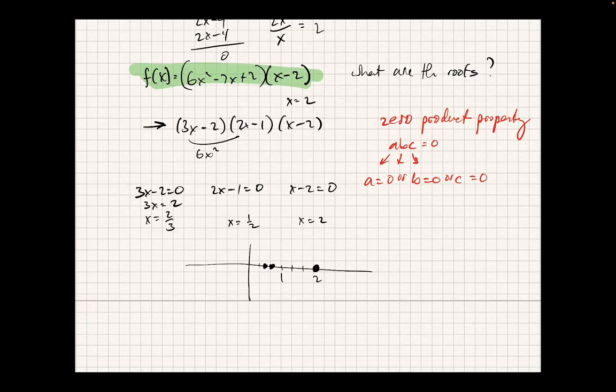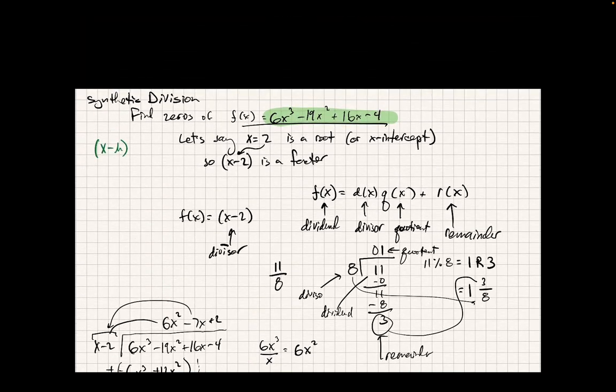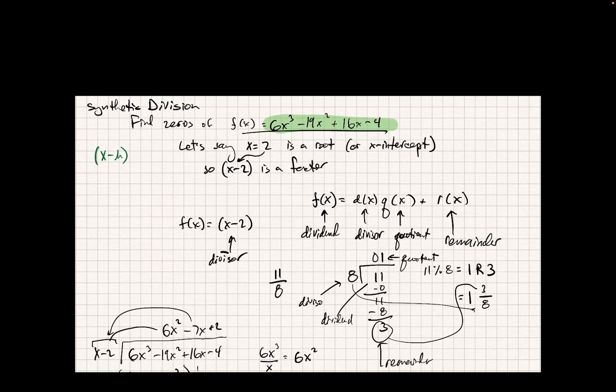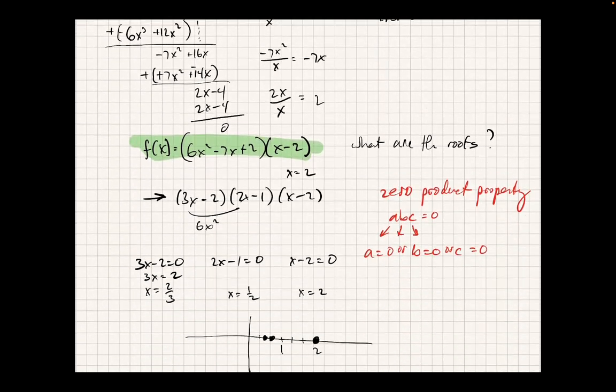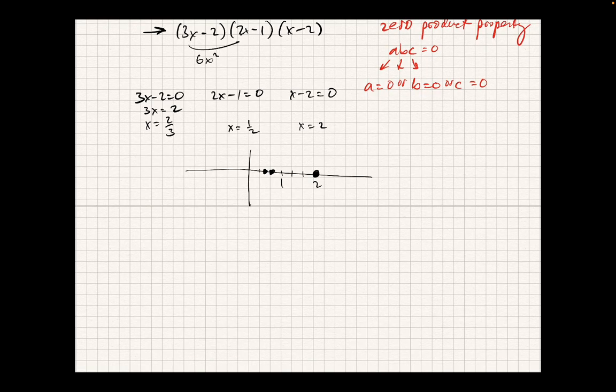Where does the rest of the graph go? So here's my original f of x. What's the rest of the graph look like? Up, down. So what's the left behavior? Falling to the left. Right. Falling to the left, and it never changes its mind again. So it falls to the left, and then what's it do to the right? It rises to the right. So what does it do in the middle? It crosses the x-axis. It crosses again, and crosses again. Yep.